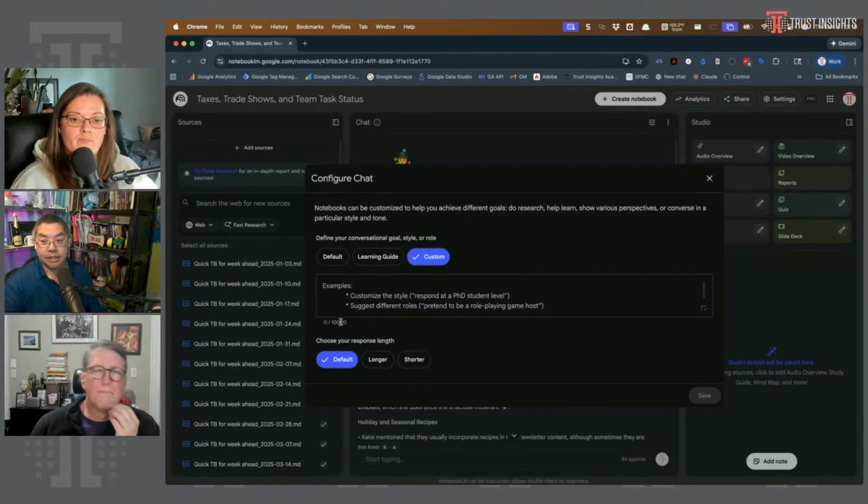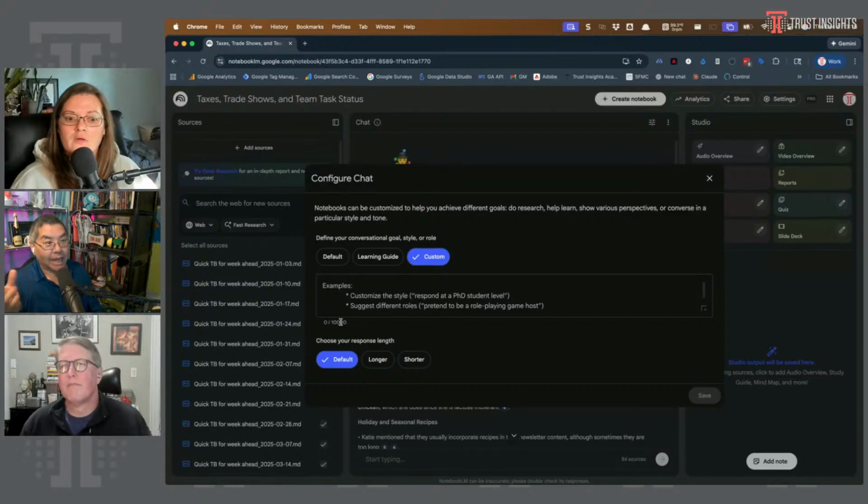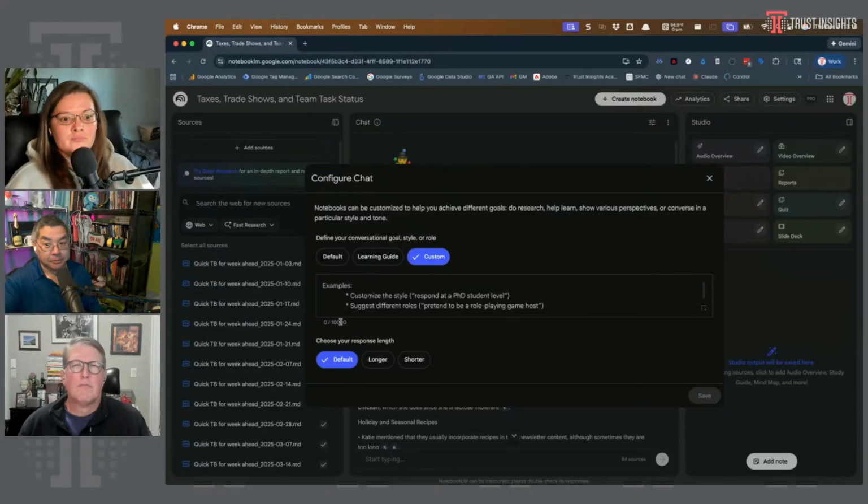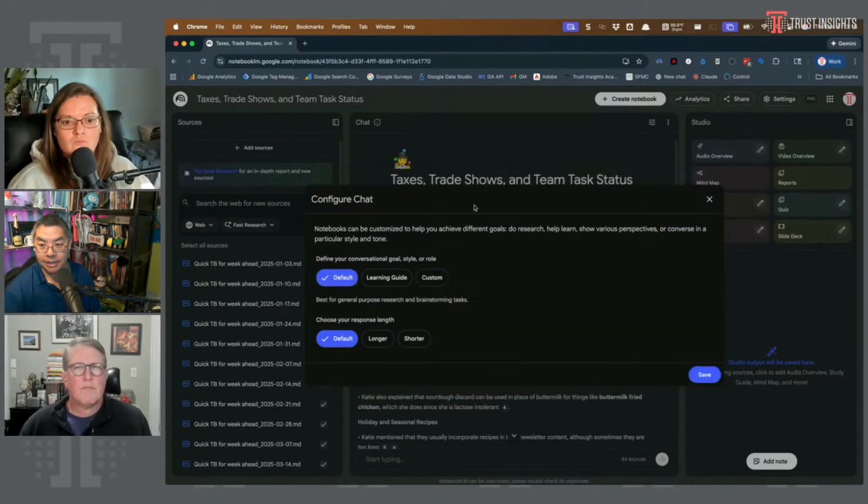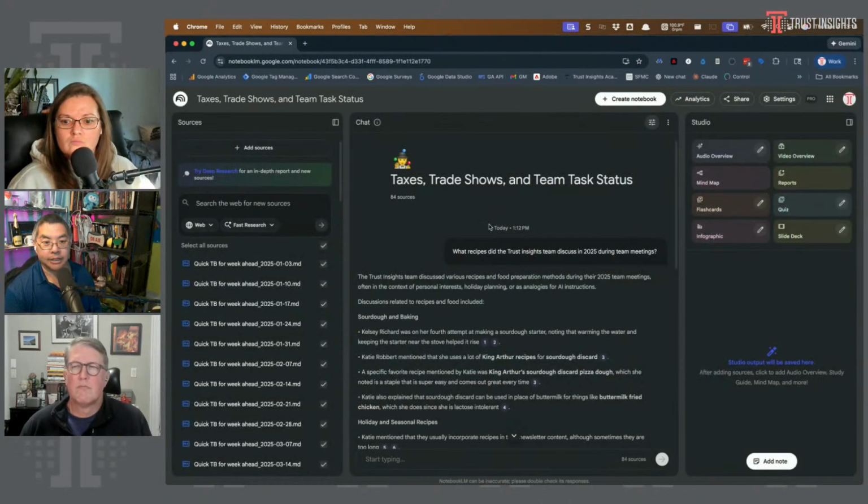So if I wanted to even take aspects of virtual Katie, I could put virtual Katie in this notebook, and this is on a per notebook basis. And have virtual Katie be in here. And then it can control the response length as well. I typically will default it to longer just because I'm usually using this for data extraction, and so I want a longer result. So that's important. That little setting box is for system instructions.